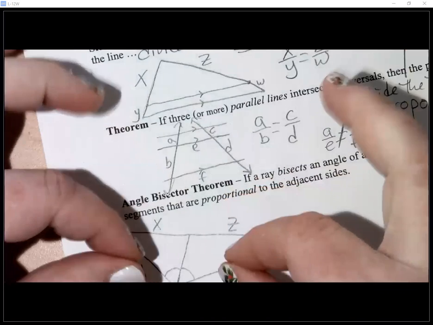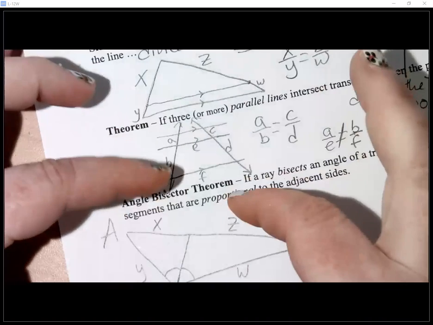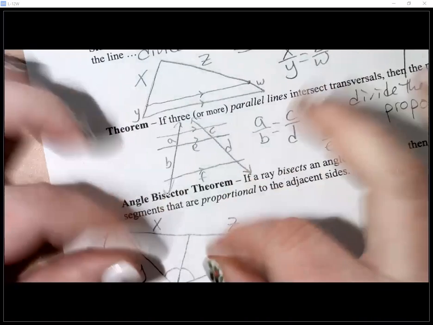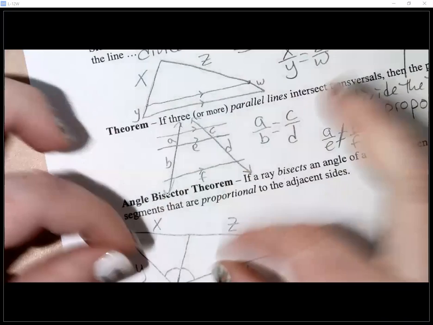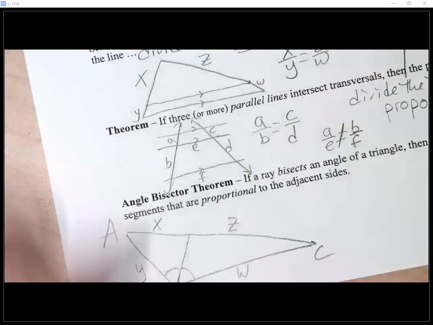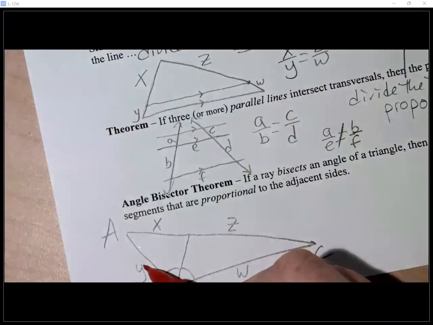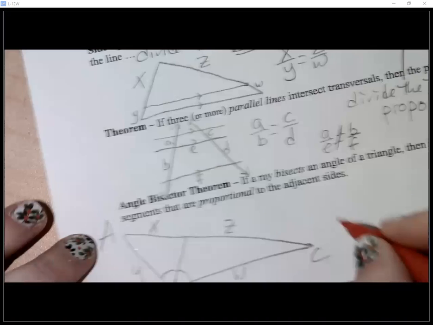guess what the noise is? You're just going to go like that. What noise do you? All right, I'll tell you. You go boop. That's it. And you literally just have this piece over this piece equals this piece over this piece. That's it. X over Y will equal Z over W.